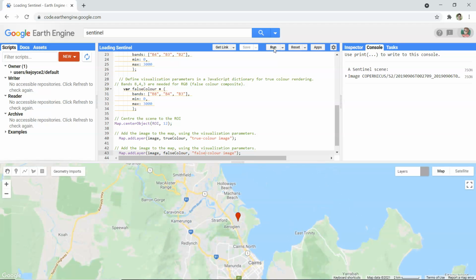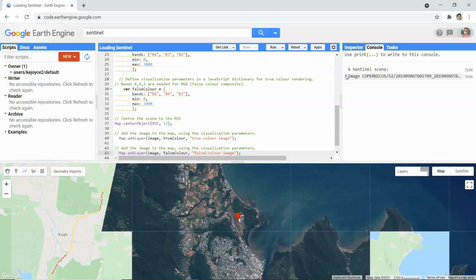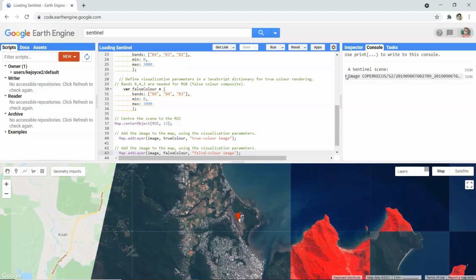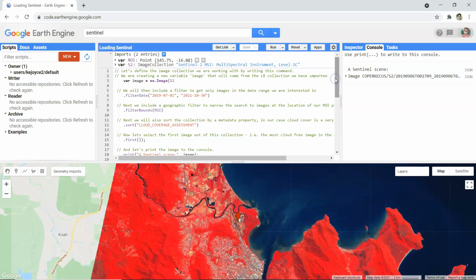Now everything should look exactly the same in terms of calling the image scene. It is the same, but the difference that should happen now is that we're loading two representations of this scene, one on top of the other. And as we come over to the layers, we'll see we do have our false color image and our true color image. So there's a way that you can load two versions of Sentinel image data based on the set parameters that you choose with a date, a region of interest, and low cloud coverage over your location.